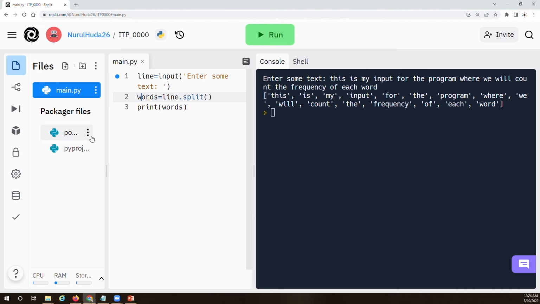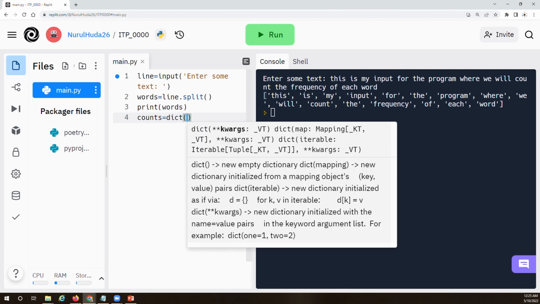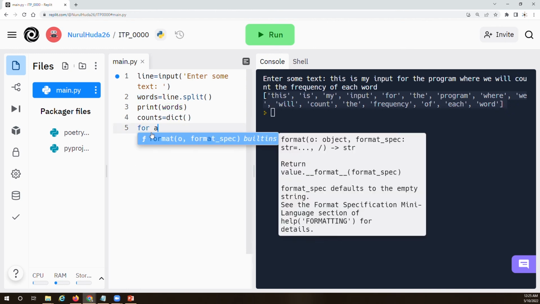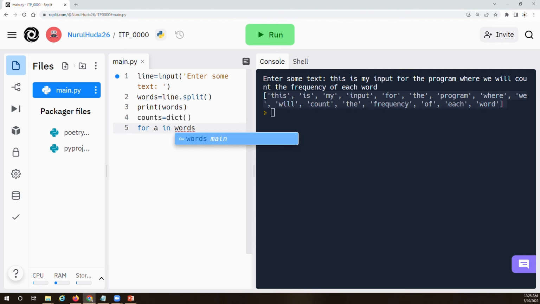Now I'm going to count, with a similar algorithm as before. So let's say counts equals an empty dictionary. Now I will traverse through this list words with a for loop, for, let's say, A in words.